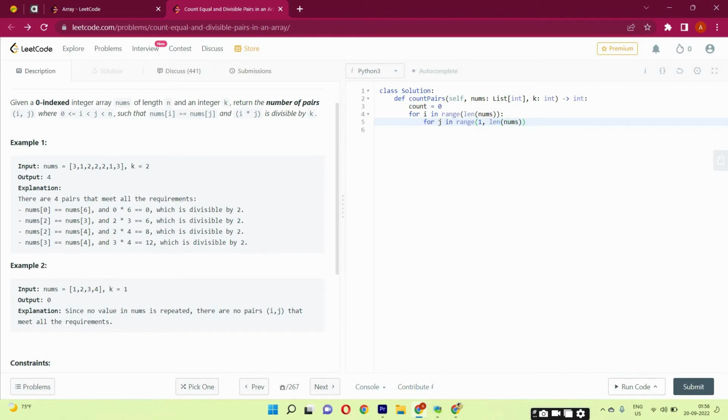The first loop starts from the 0th index for i, and the second starts from j.